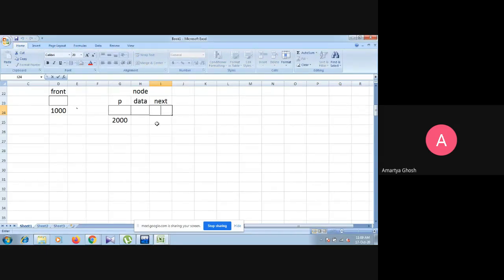And because this is the first node, the base address of the first node is always contained by the front or start pointer, that is 2000. So that is why front is linked with the first node.